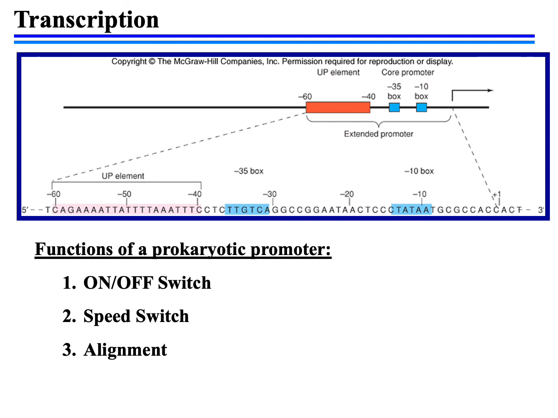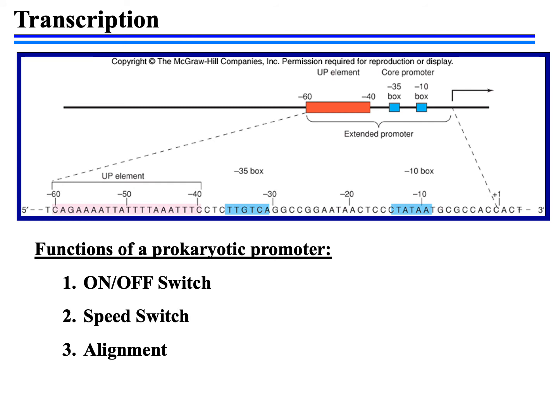If there is a really nice, strong consensus sequence in the promoter that allows for a good, strong interaction between the sigma factor and the gene itself, this will allow for very efficient transcription so that the polymerase binds and starts transcribing. Then as soon as that polymerase moves out of the way, the next one can bind and start transcribing. So this is what I refer to as a speed switch. It really is efficiency. How much output are we getting with the polymerase associating and transcript being produced?